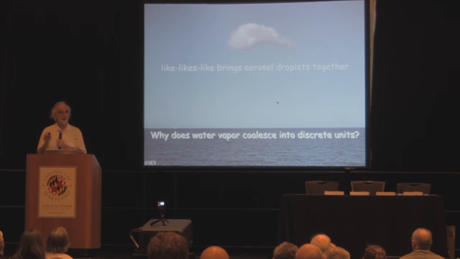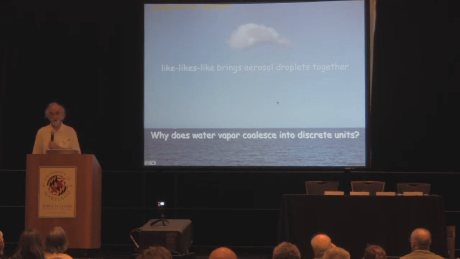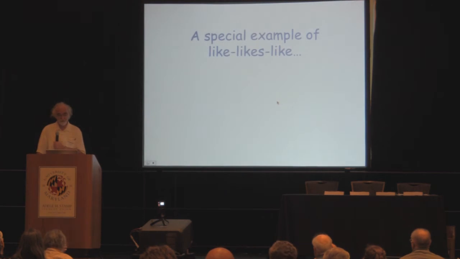They actually come together, and the energy for bringing them together, despite their like charge, is the sun. The sun is out there doing it. So I think this is a possibility to explain why on a nice summer day you can see puffy, discrete clouds separated from one another.